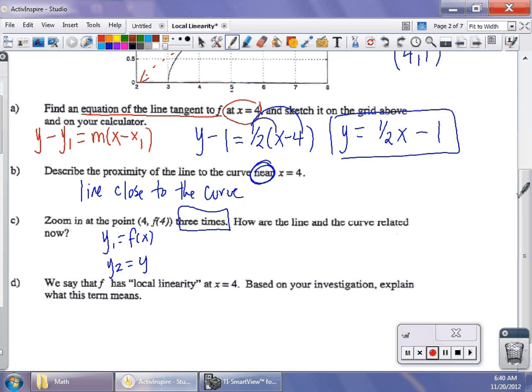In other words, the function f of x, which is a square root function, becomes linear as you zoom in. So what appears to be a curve globally, when you zoom in and get this really small window, and you haven't moved far away from x equal to 4, the curve looks like a line when you zoom in, and that's that whole idea of local linearity. Globally a curve, locally linear.